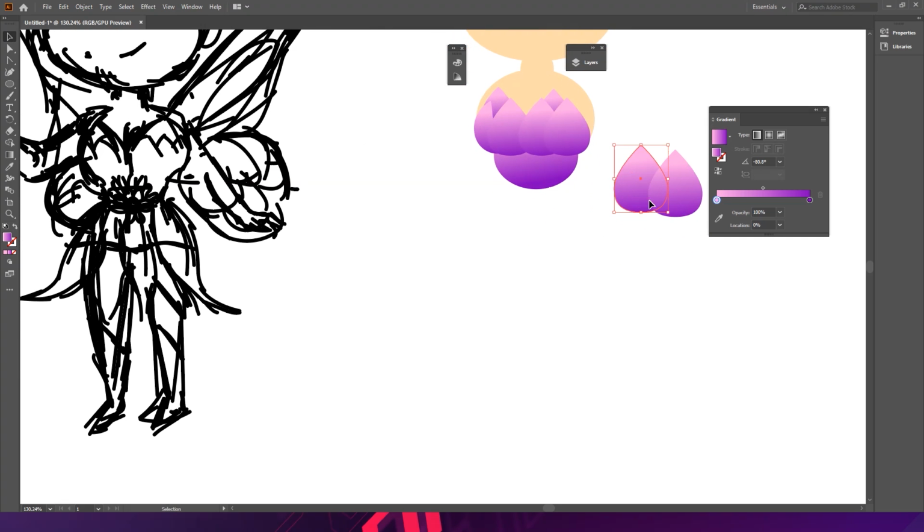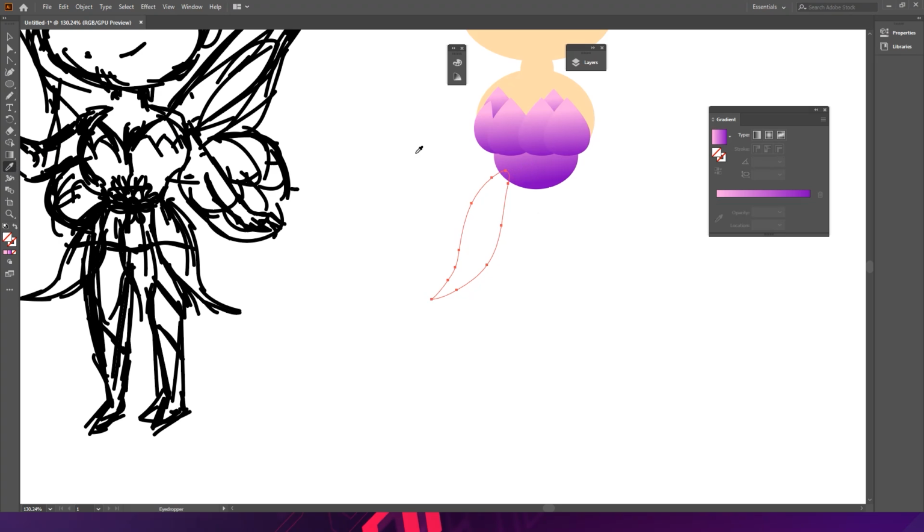And now let's create our character's dress part. We can directly draw with our pencil tool. So you can give it this gradation.